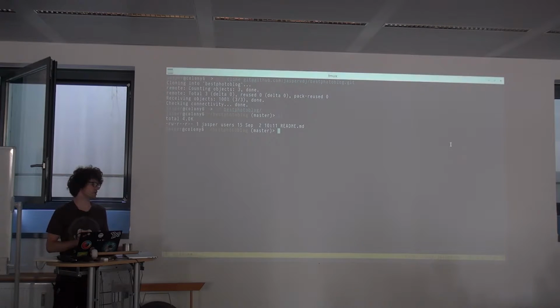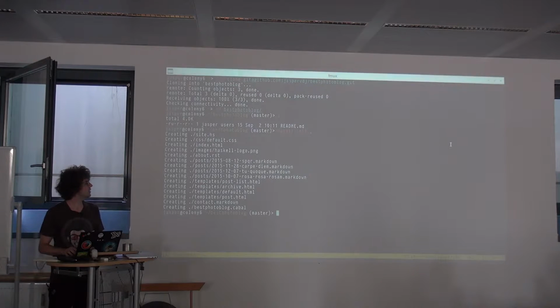So we now just have an empty directory. Hakyll provides a tool to initialize a new website, which just gives you an example configuration and some random files. I think this is fairly useful because you don't have to go through the tutorials to figure out everything you need. In this case, it's going to generate much more than what we need, actually, but it's easier to throw things away than to add things, so I'm just going to use it anyway.